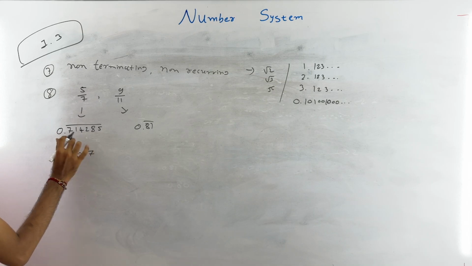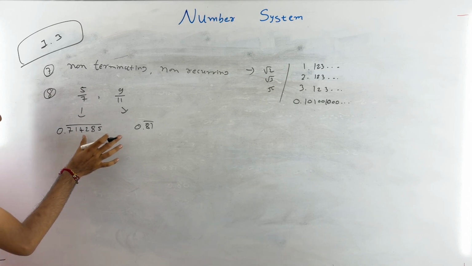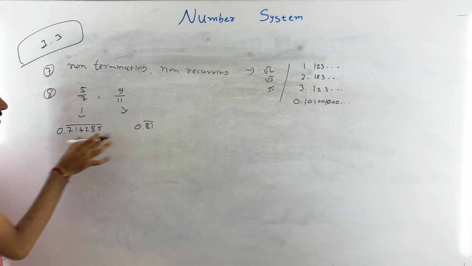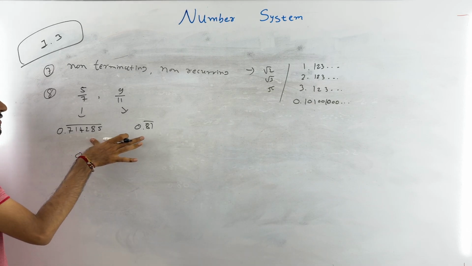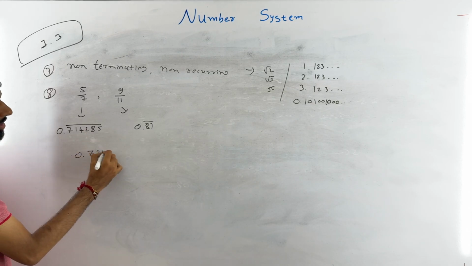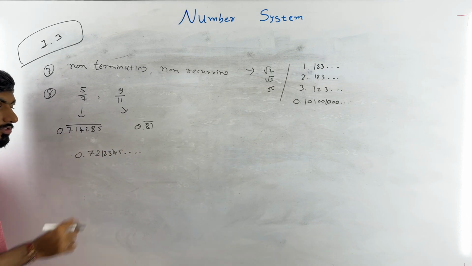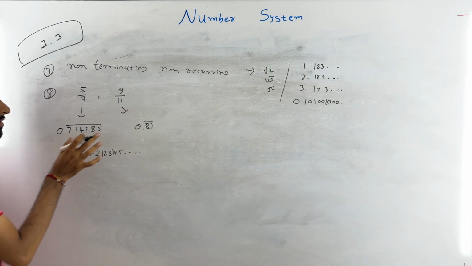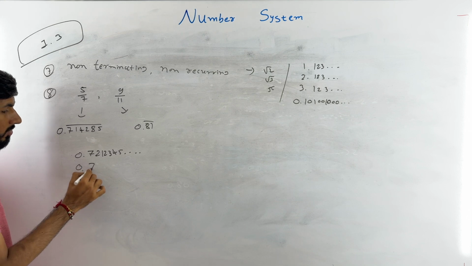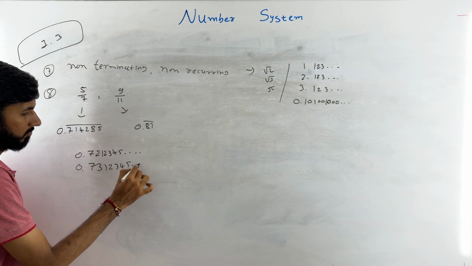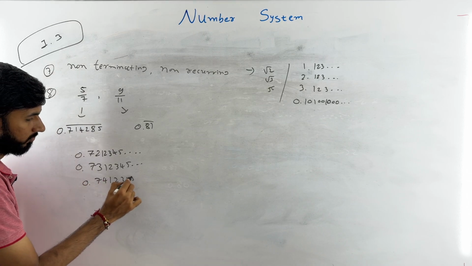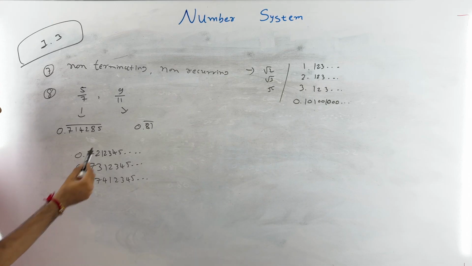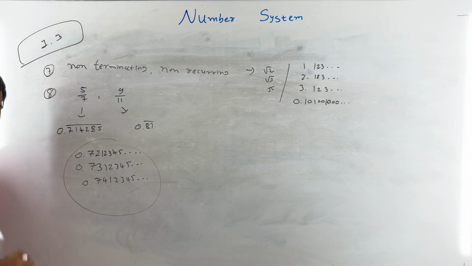So I have to find three numbers between these. Just simply write a number between these two numbers, right? So I can write 0.72. Now this will be between these two numbers. Here you can write 1, 2, 3, 4, 5, 6 and it will go on. This is non-terminating and non-repeating and also comes between these two numbers. Now 0.4731234 5, this will also come between these numbers. Now 0.7412345, this also comes between these numbers, and these three numbers are non-terminating and non-recurring. So here we have solved question number 8.